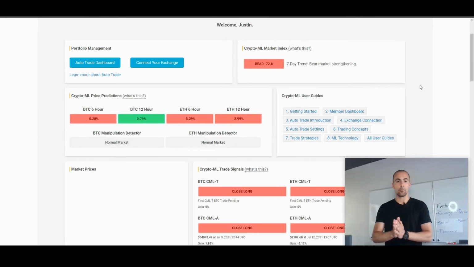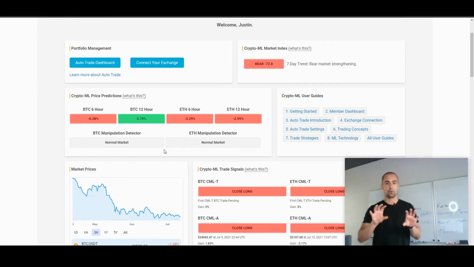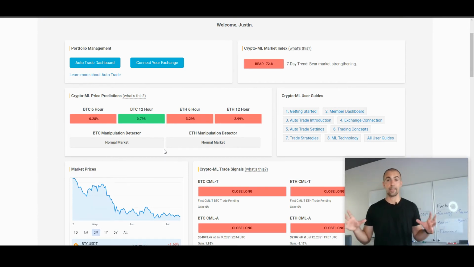So what is good to know about this is these are very accurate. And in fact, you'll see that in this normal market condition, the normal market is tracking whether or not we're on target with our predictions or not. But what's very interesting is when we fall out of this. There's 7% of the time that these predictions are wrong, or for the 12 hour, there's 4% of the time that the predictions are wrong. And it turns out those times are very interesting.